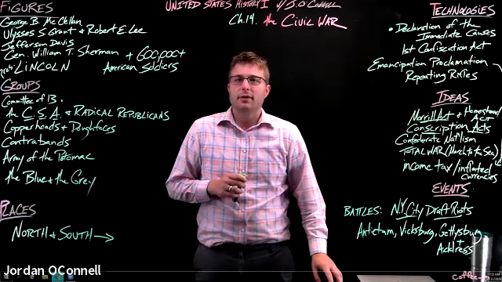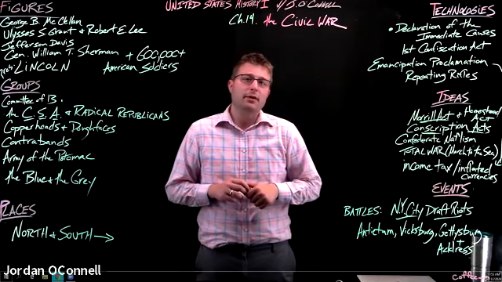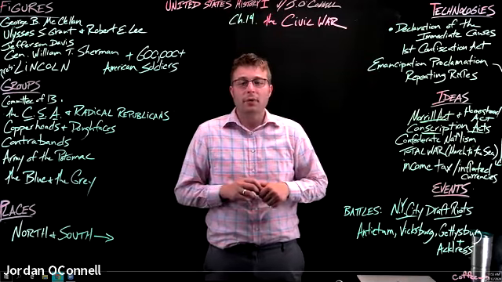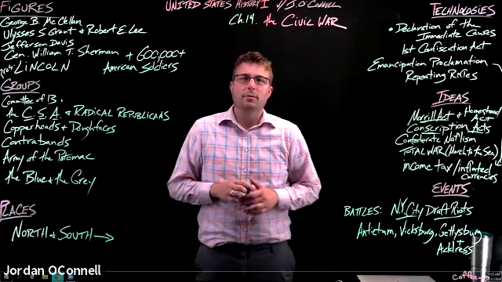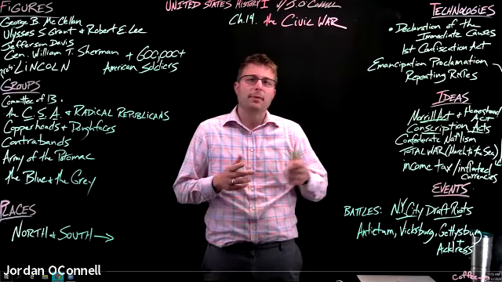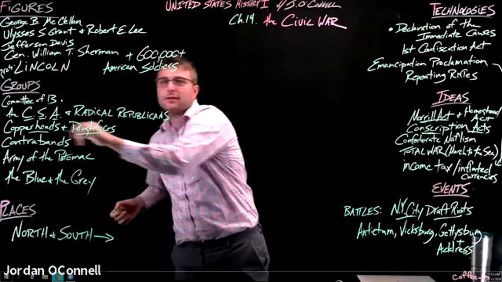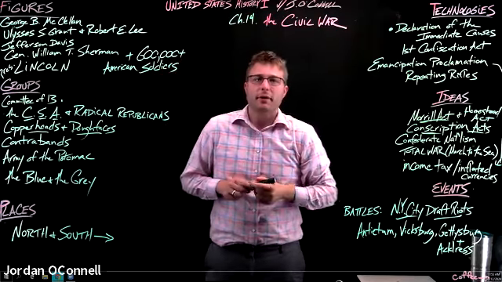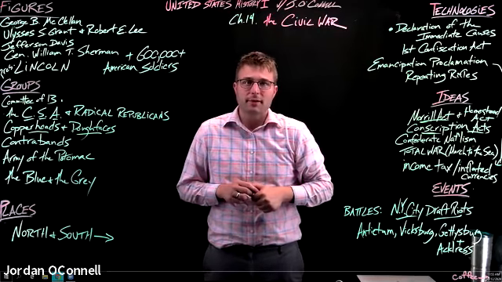He increased the size of the U.S. Army, unilaterally proclaimed a naval blockade on the South, and even had Northern newspaper editors critical of the Union cause temporarily imprisoned. Lincoln's greatest challenge was widespread opposition to the war in pockets of the North, mobilized by so-called Peace Democrats, the Doe Faces, sometimes called Copperheads. Lincoln ordered military arrests of civilian deserters and suspended the right of habeas corpus to those critical of draft enlistments.